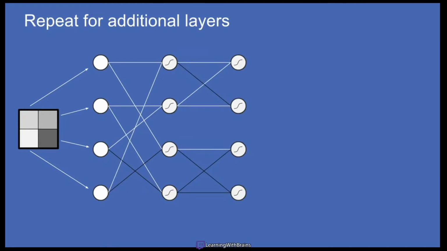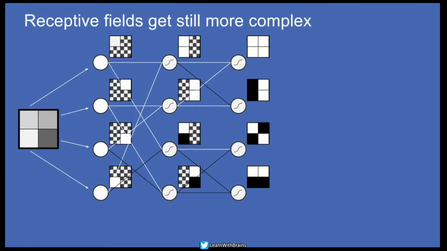Now, because we were careful of how we created that first layer, its values look a lot like input values. And we can turn right around and create another layer on top of it the exact same way, with the output of one layer being the input to the next layer. And we can repeat this 3 times or 7 times or 700 times for additional layers. Each time, the receptive fields get even more complex. So you can see here, using the same logic, now they cover all of the pixels and a more special arrangement of which are black and which are white.